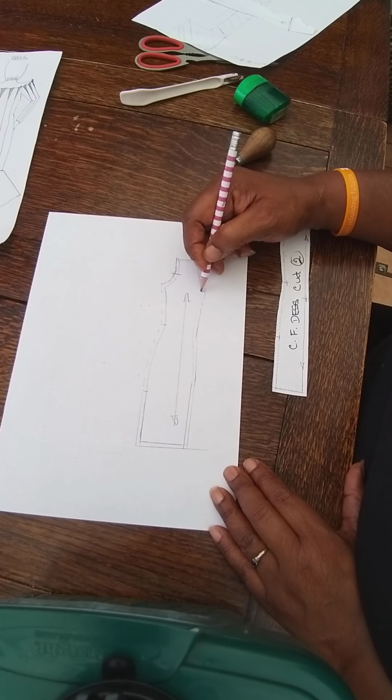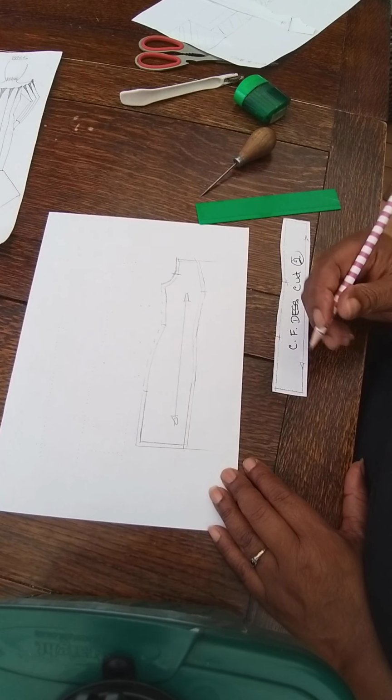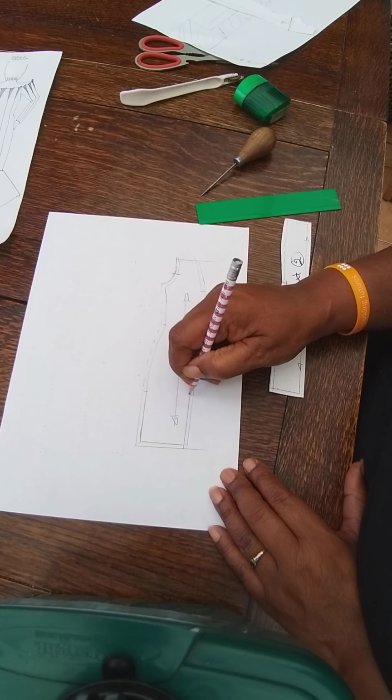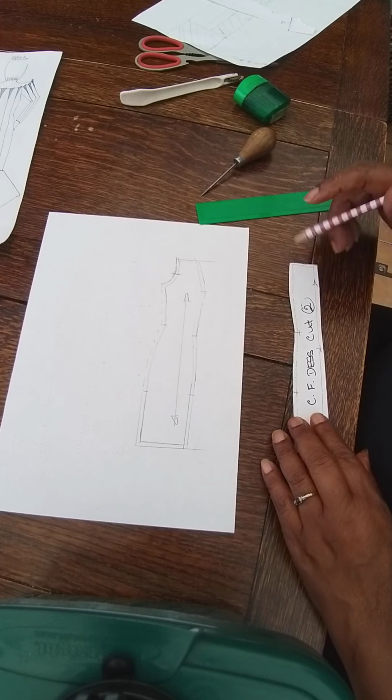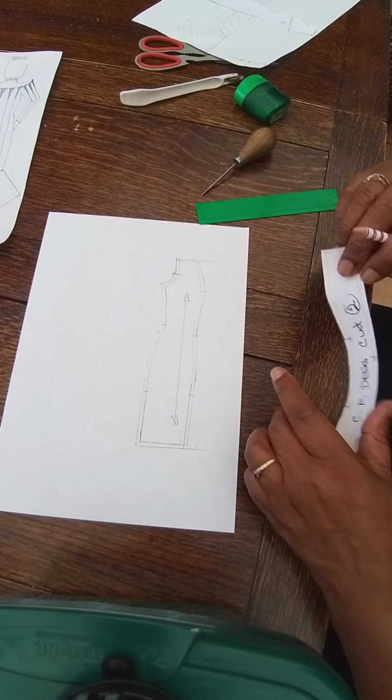bust shape. So we're going to put a balance mark there to help us along, and we've got one for the waist, and we're going to put one halfway between the waist and the hemline. So it'll be the same thing.